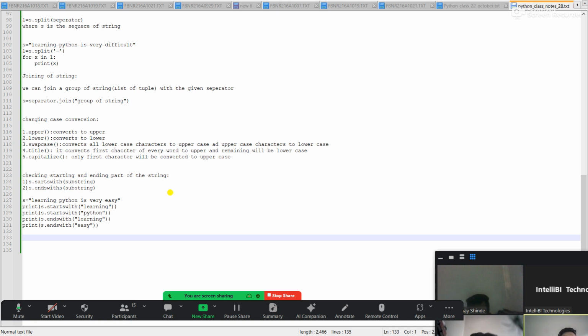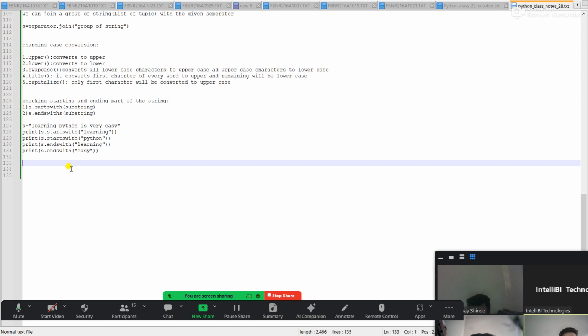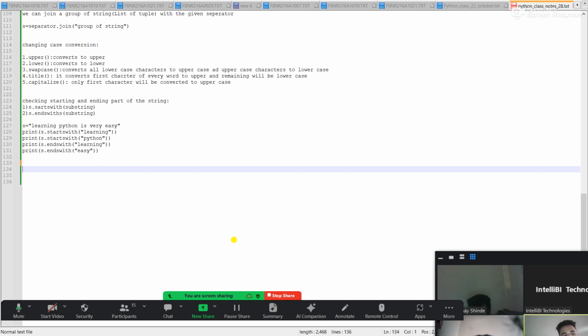Again, there are functions to check the type of characters present in the string. These are self-explanatory, so quickly let us go. For tomorrow, there will be programming on this, which I'll give you to do by yourself, so at least you should know the thinking process. I will give you mixed data, for example alphanumeric. Let me complete these functions to check the type of characters present in a string.